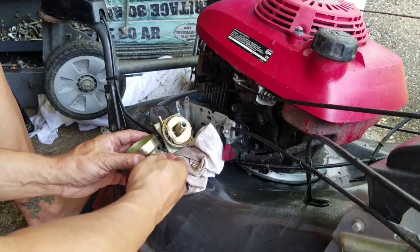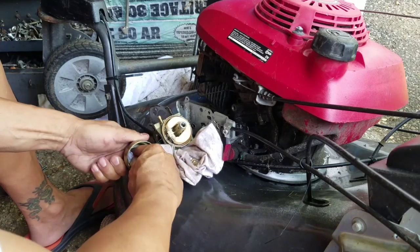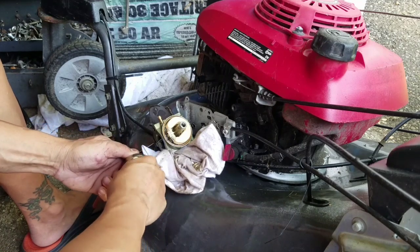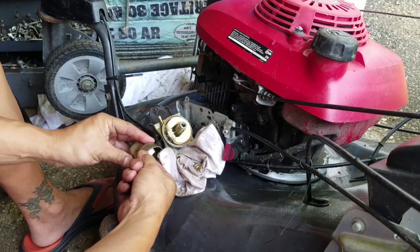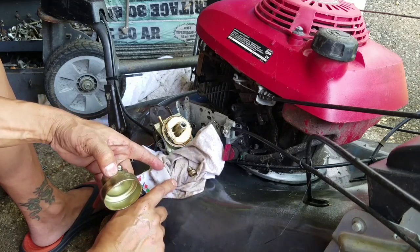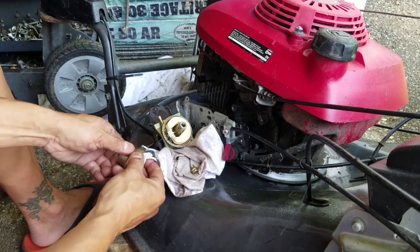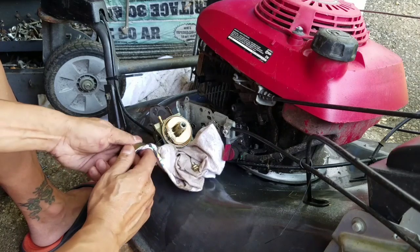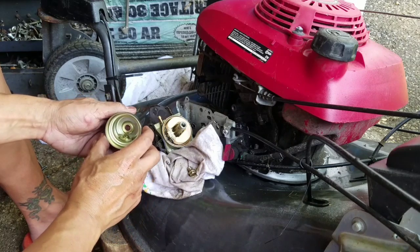But there is some stuff clogging the main jet probably that doesn't allow it to run right off choke, because it only runs on choke. So there's an orifice or a hole that's clogged with something, or it could just be these little black thingamajigs. See these black things there? Could just be these little black things blocking the emulsion tube as the fuel's going upwards through the main jet. So it's blocking the holes. Any little thing like that could just block that hole. So that could be it.